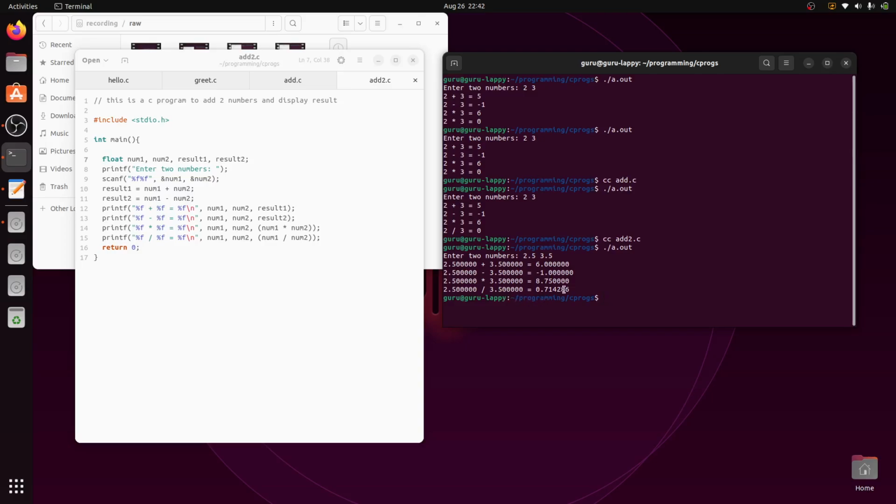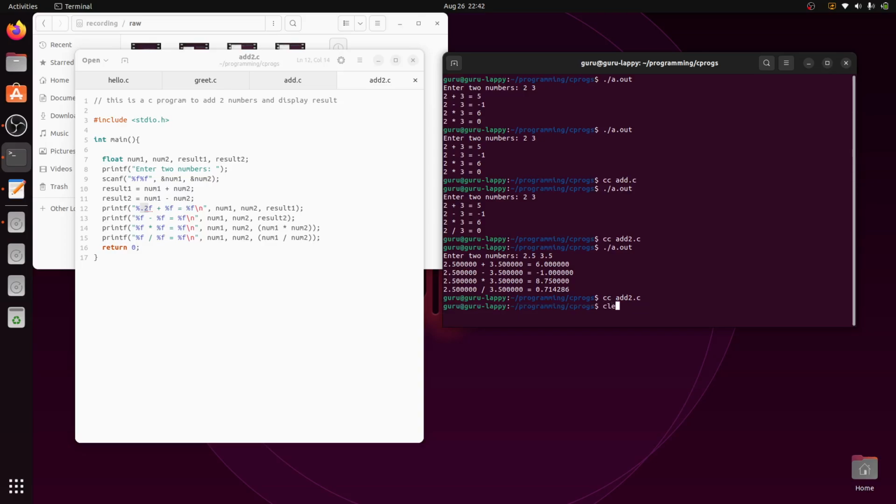But now you may be wondering why so many extra zeros. For that, if you want, you can always truncate. You can say, I want only two digits to be displayed after the decimal point. For that, there is a special format. It says %0.2f. So 0.2 indicates I want to display only 2 digits after the decimal point. Now I'm changing it to only one, just to show you the difference.